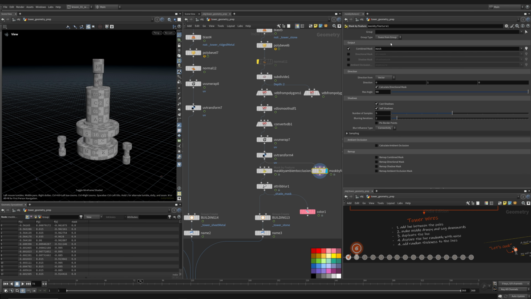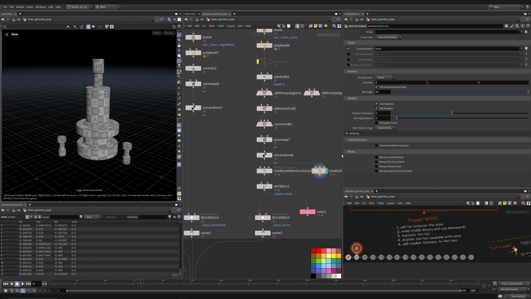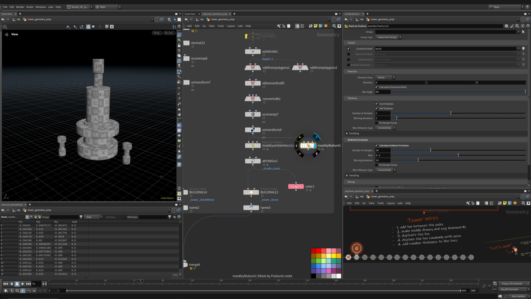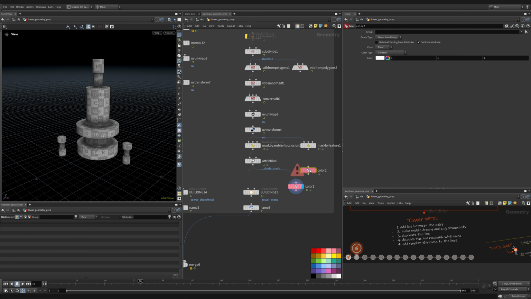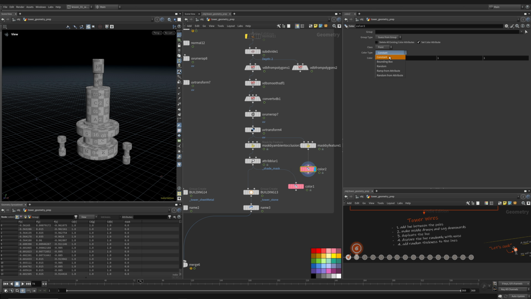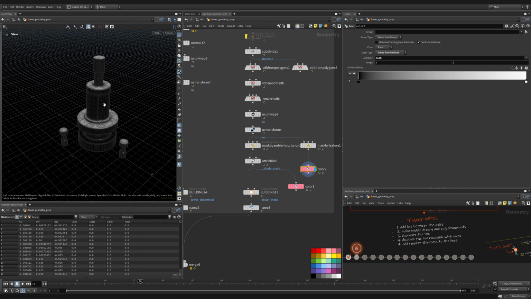And then the mask we're actually creating is ambient occlusion. And then that saves it by default to mask. So if I did a color here, whoops, if I can connect these two, and if I set ramp from attribute and I set it to mask, that'll create this attribute here.